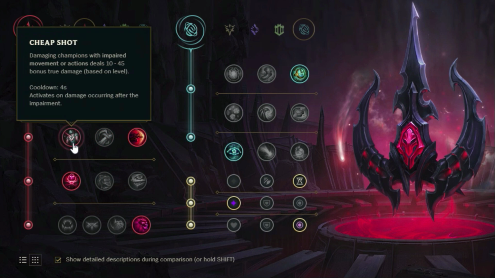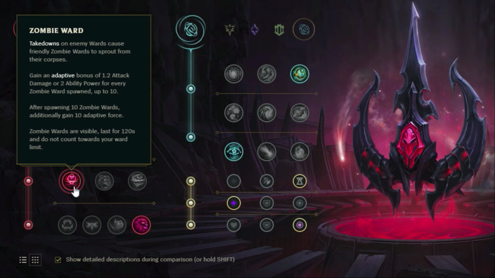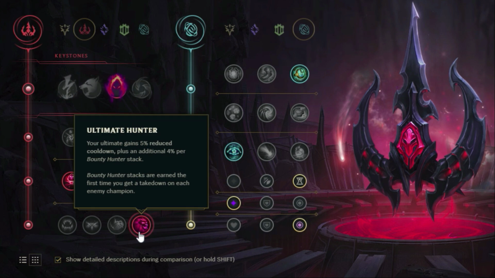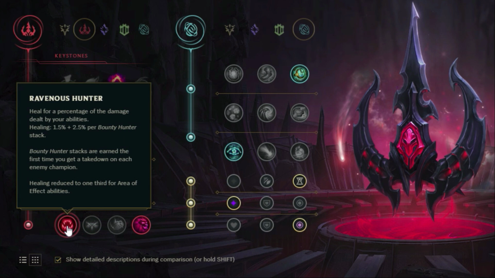And then since you're a support and vision is key in this game, for my third option I will always go Zombie Ward. If you feel like you can get a lot of kills, go ahead and go Eyeball Collection, it'll make you stronger. And lastly, you have the option between Ultimate Hunter, Ingenious Hunter, and Ravenous Hunter. Whichever you prefer is ultimately fine.